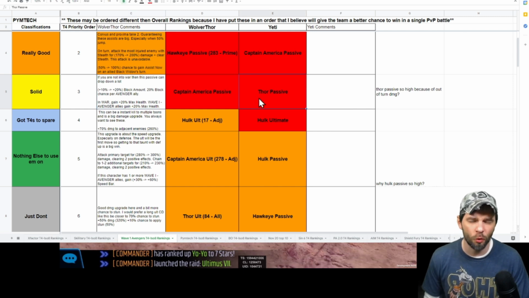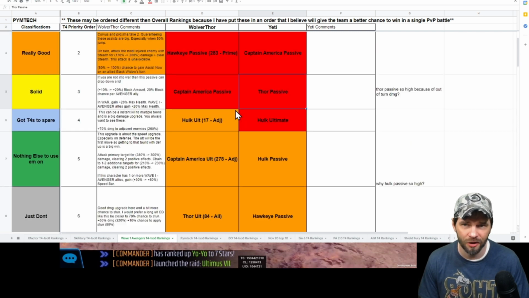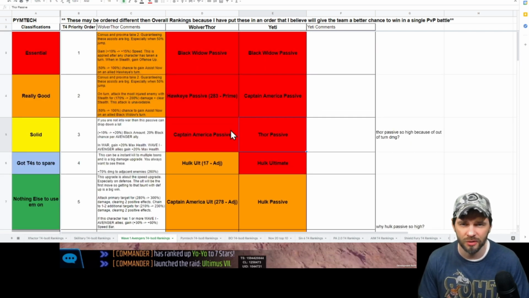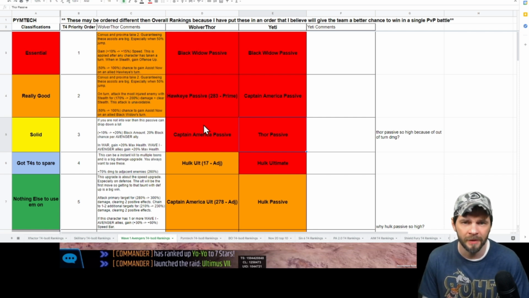So I already mentioned Thor's passive below. Yeti had that much higher for him. I had it at 8. He's got it all the way up at number 3, so that is a big increase there for anyone wondering. If you really do want to do it and you didn't want to trust me, trust Yeti, okay?